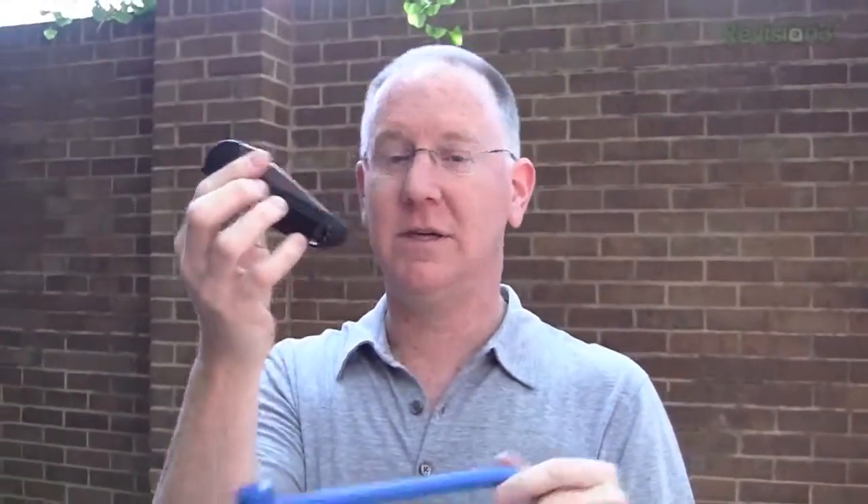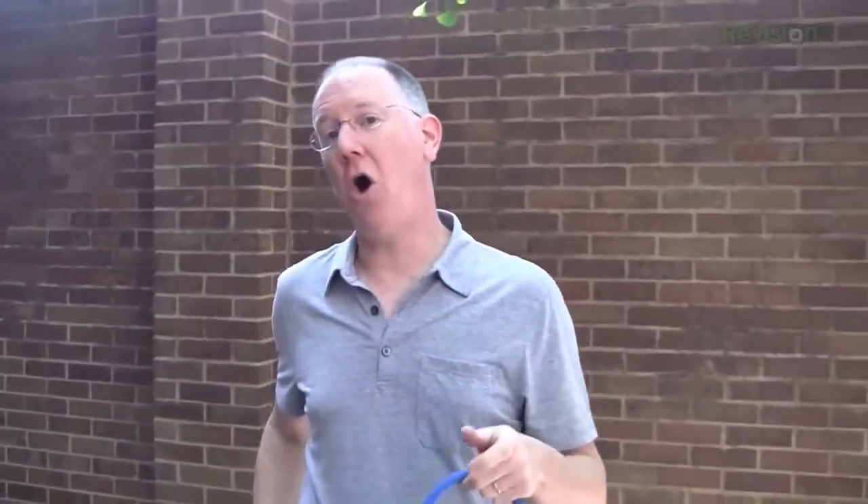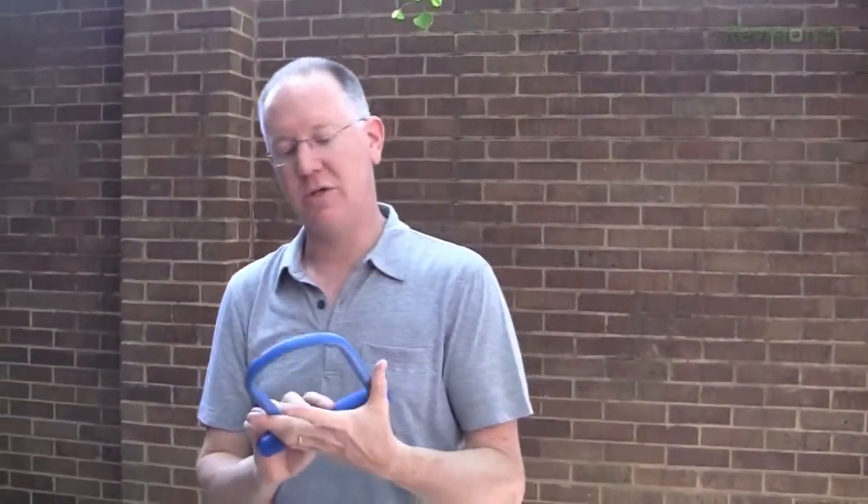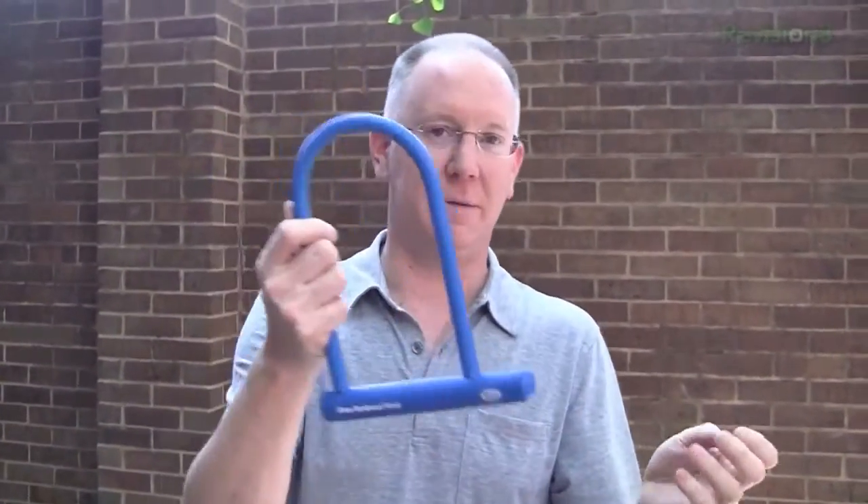But if this is harder than the blade, you can't cut through it. When things get hard, they also have another interesting characteristic — they get brittle. So sometimes you have this balance between toughness and hardness. Hard things can break easily. Tough things can take a beating but can't cut easily. They try to find some kind of mix.